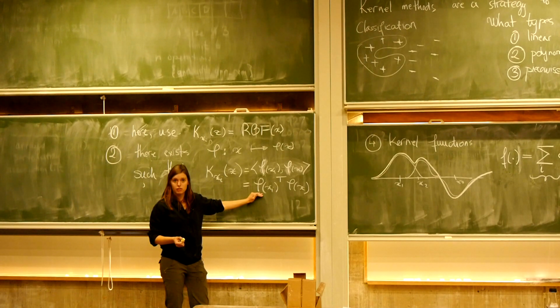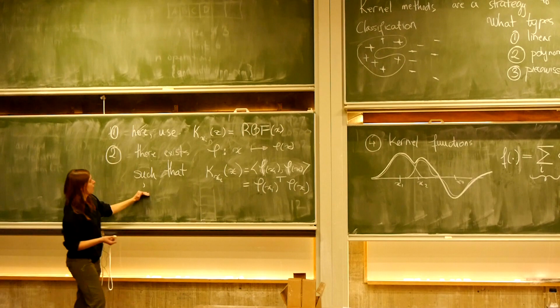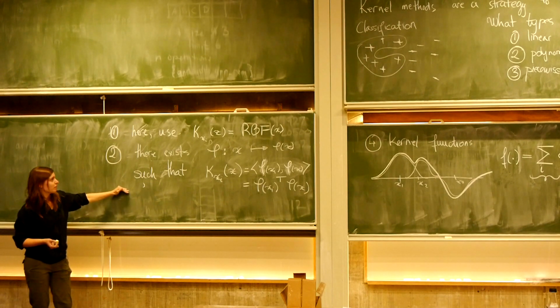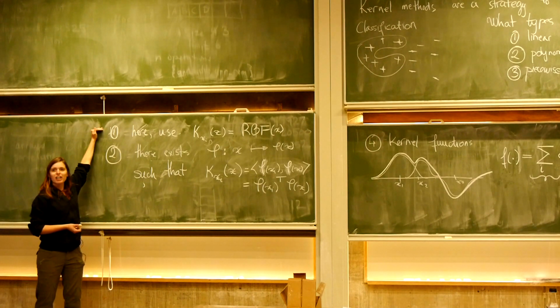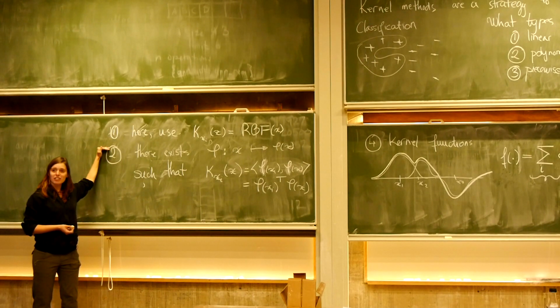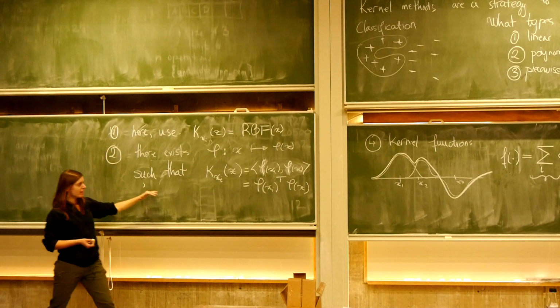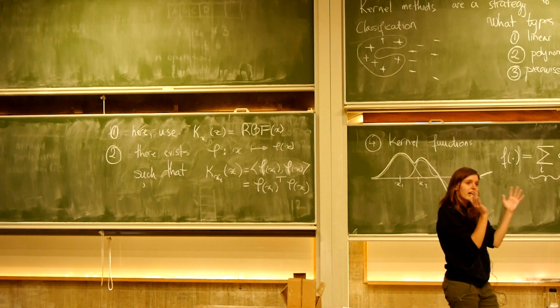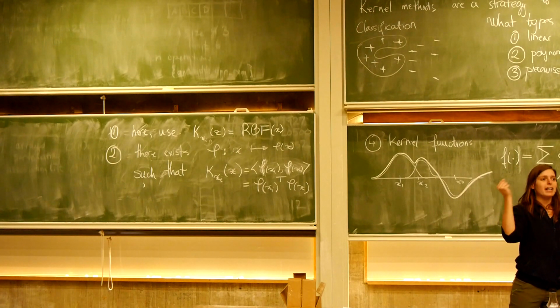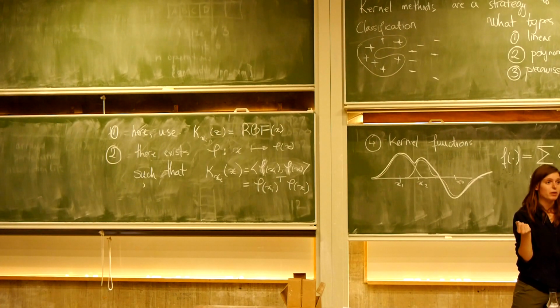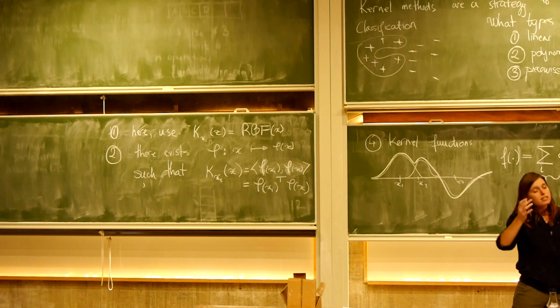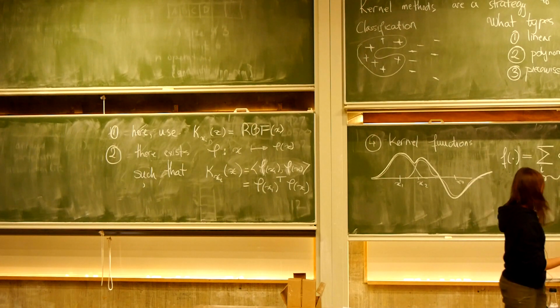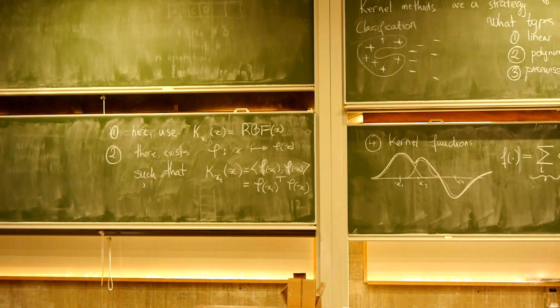Is that true? I see more nods. We're getting somewhere. So, here's what we did. Your boss hands you a kernel. You say, aha, I know there's such a phi. And I can think in my mind that I've transformed the data to this phi, such that the data is now characterized by linear similarity. That's maybe a way to think about it. Like just the normal distances we're used to in our normal spaces, like R2, capture what we're interested in the data in the general space.